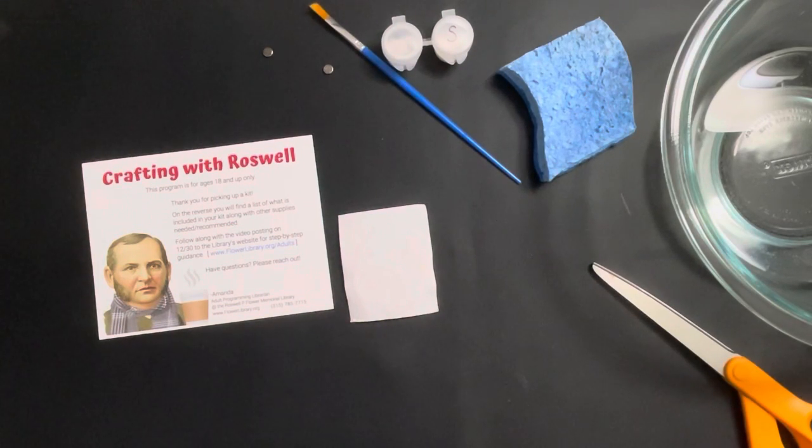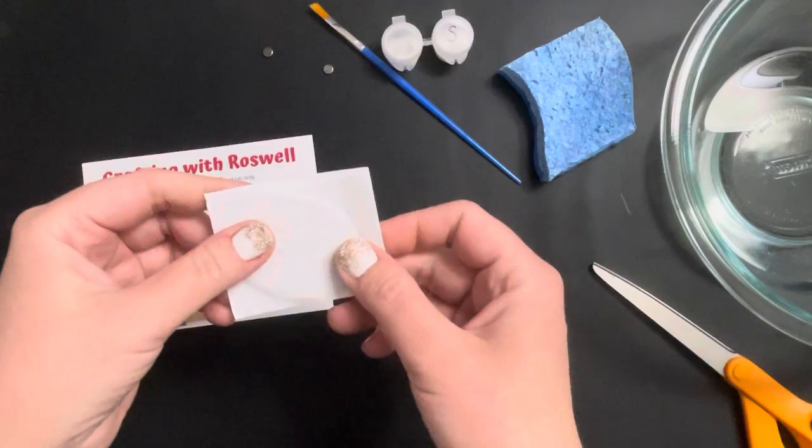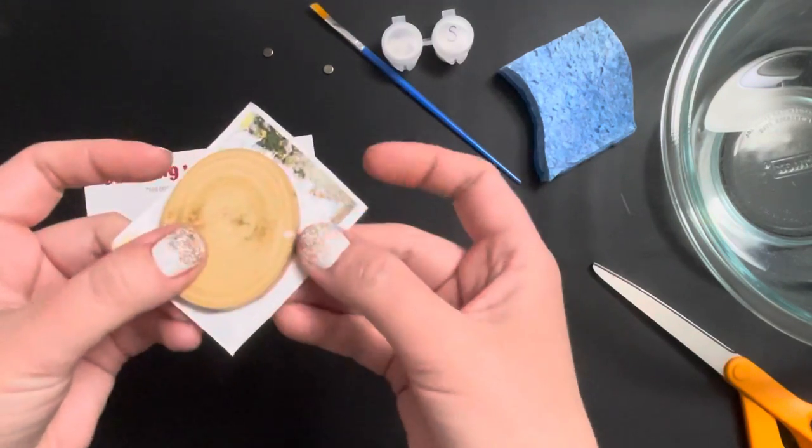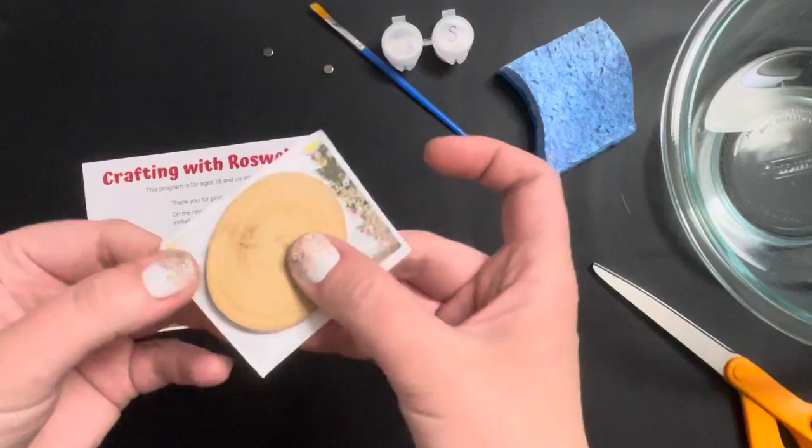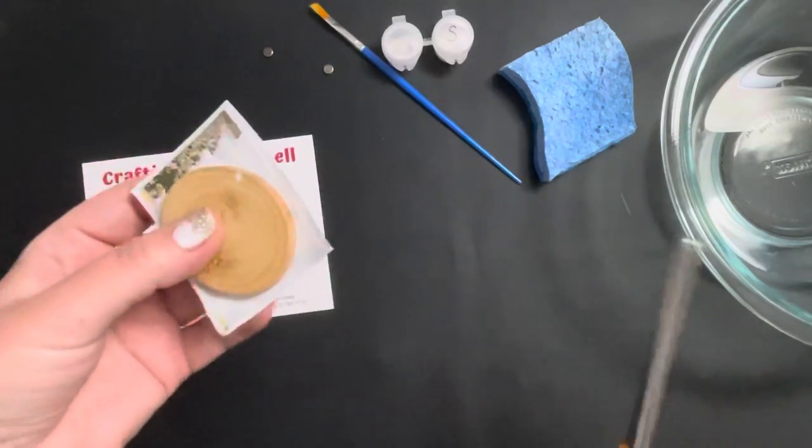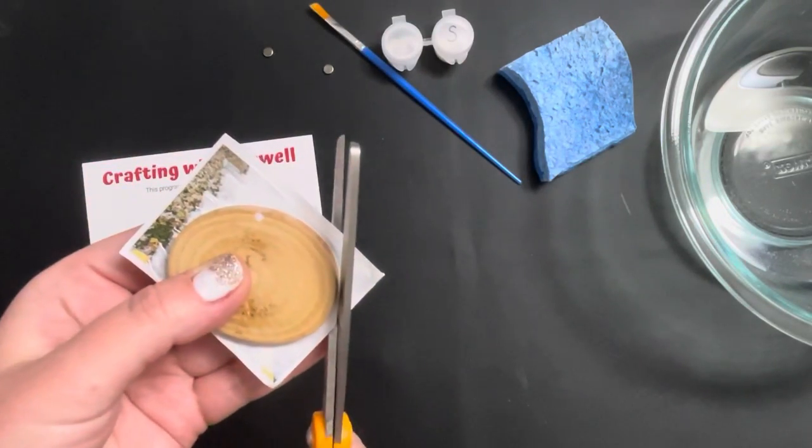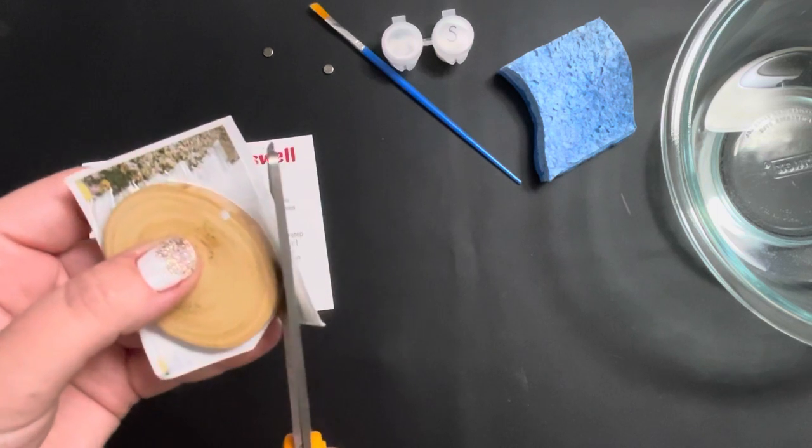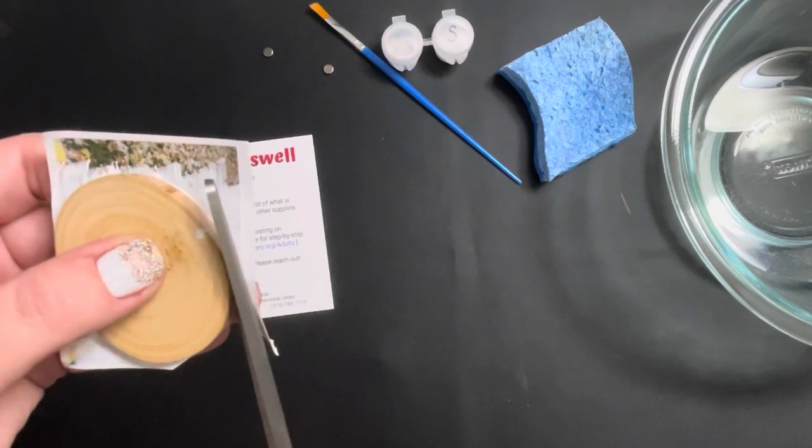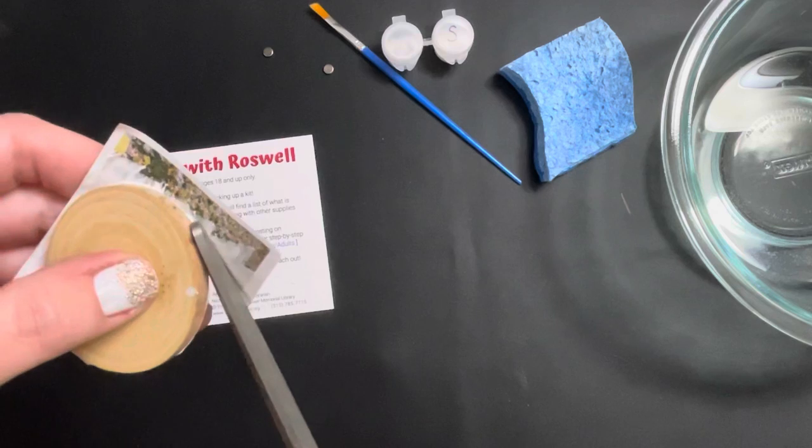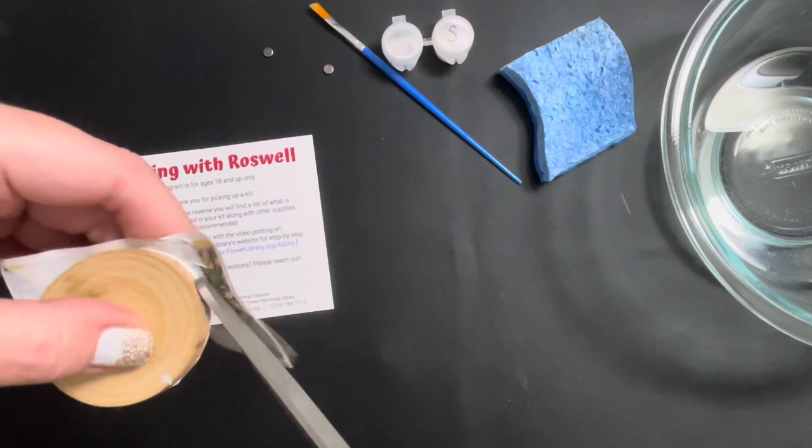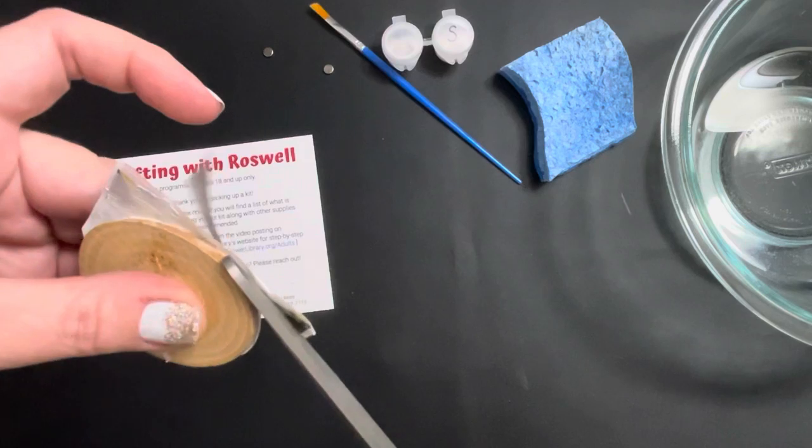So it's been more than 24 hours, ready to go ahead with step two of the photo magnet process. This is completely dried. What I'm going to do really quick before I get started is just trim away my paper as close to the wood slice as I can, just gently cutting it away.